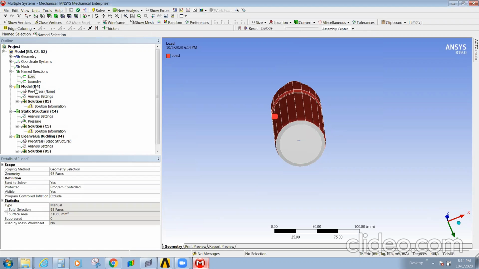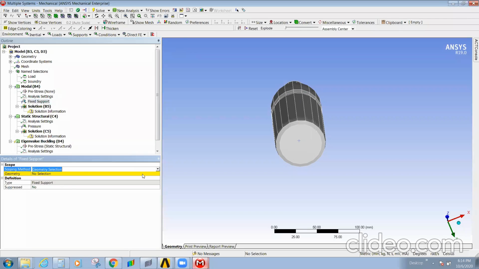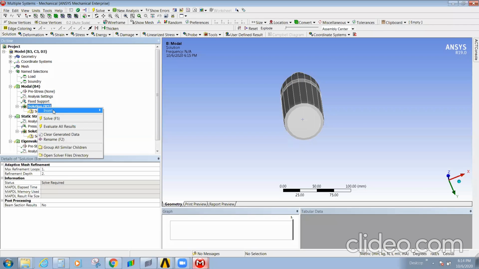Now these two are there. For free check, it is not required, but for fixed, I'll check. So I'll take this as geometry selection to name selection, load and boundary. I require the boundary, and the other things you know.